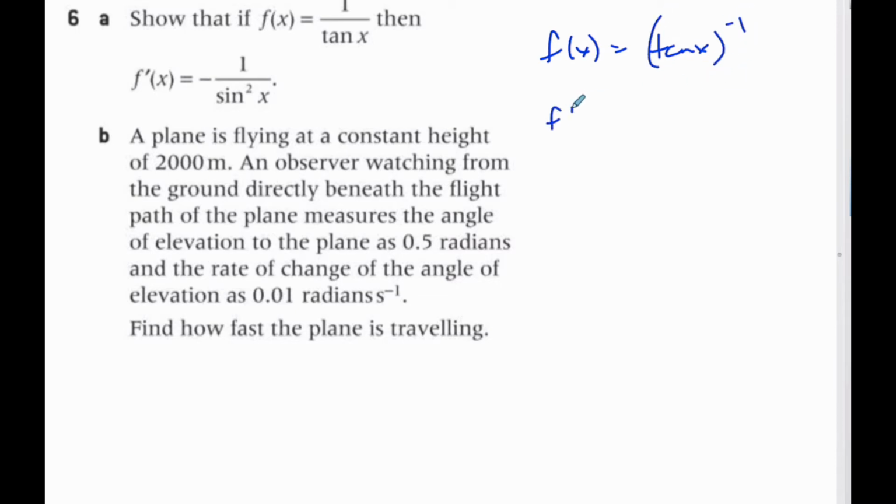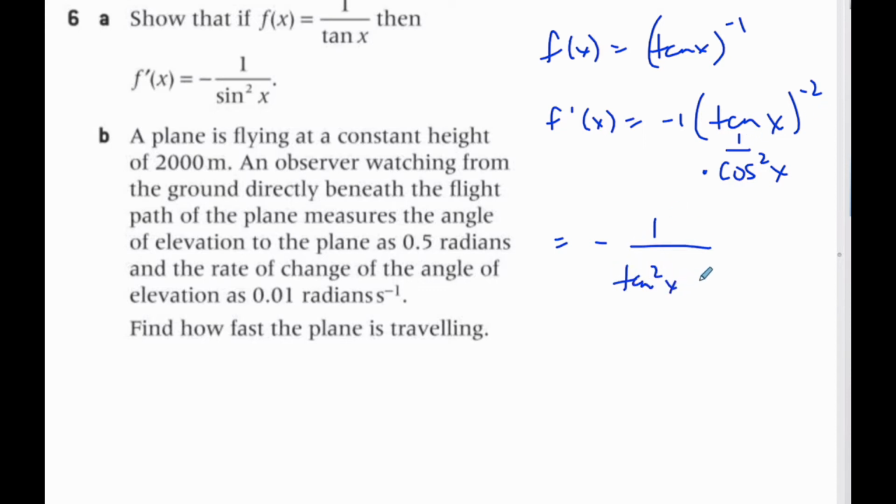And so now when I start to do the derivative, I'm going to pull the minus 1 down, and it's tangent x to the minus 2 times the derivative of tangent x, this is the chain rule, is going to be cosine squared x. So if I simplify that, that's negative, because it's negative 2, it's on the bottom. Oh, hold on. The derivative of tangent x is not cosine, it's 1 over cosine squared x. So what I have now is 1 over tangent squared goes on the bottom. So this is tangent squared times cosine squared.